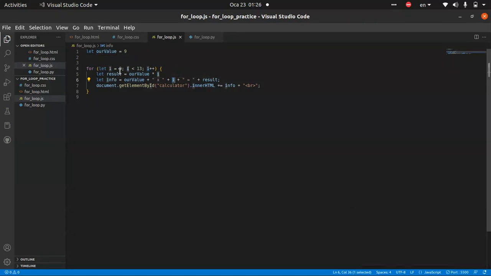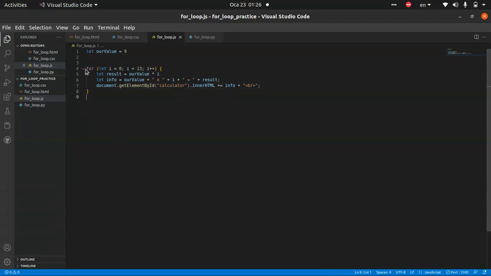In this case, our start point, the initialization point, is 0, right? It's saying i is 0 now, so 9 times i equals result. 9 times 0, in this case, is 0. Then it's displaying it in the HTML page with this information.